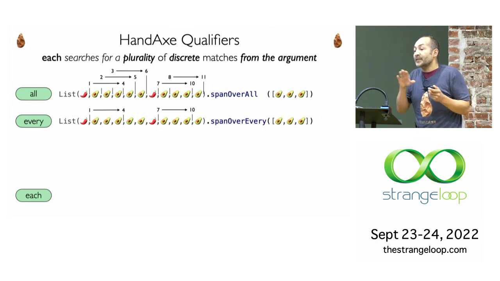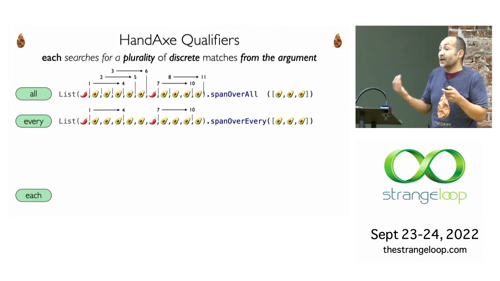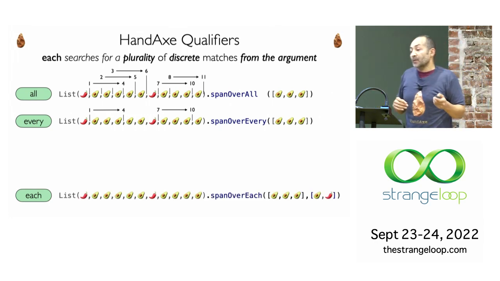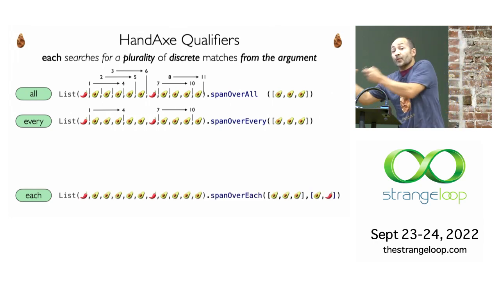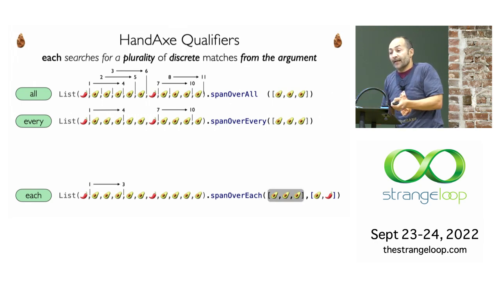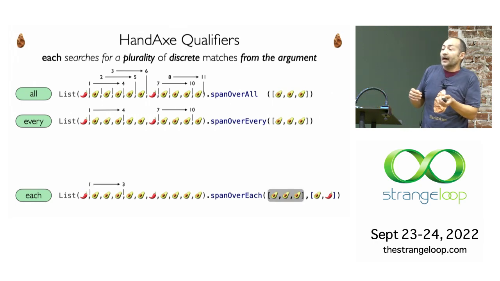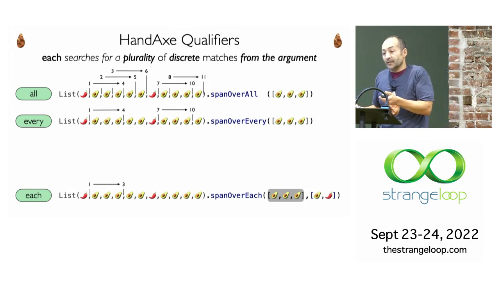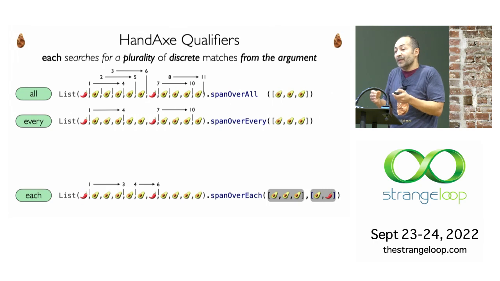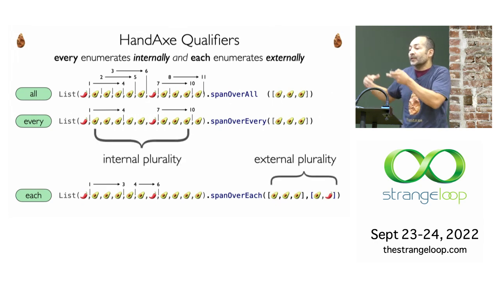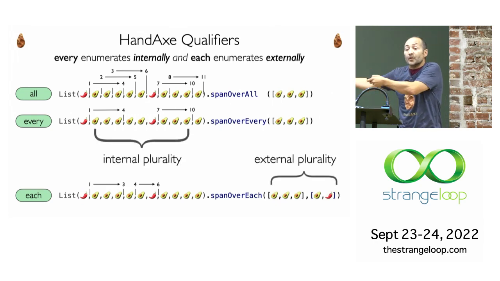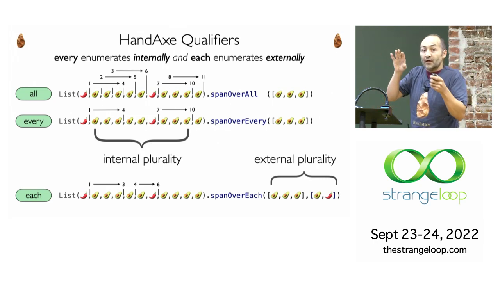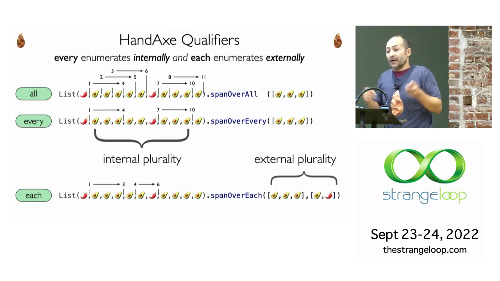All right, and so these were internally focused. We are iterating over the receiver object, but sometimes you want to iterate over the parameter, so we use each for that. And so in this case, I would like to find this triple, and I'd also like to find the guac and the chili. And so it would give me these two results. I am doing the plurality of the external part versus the internal. So this describes the quantifier qualifiers.